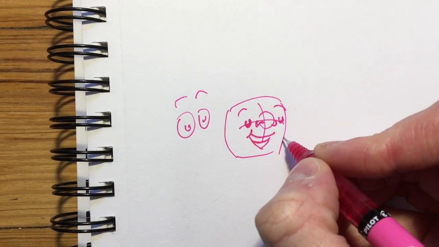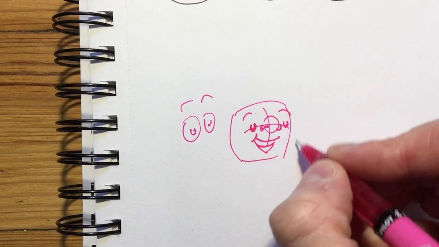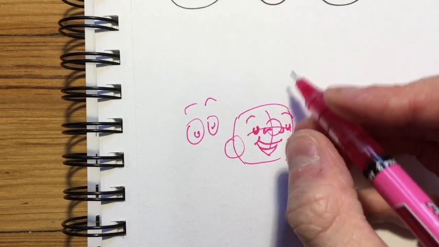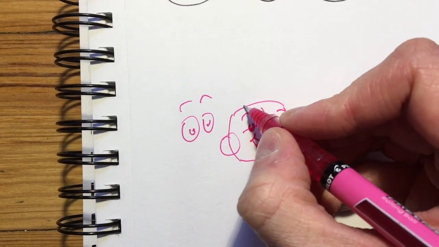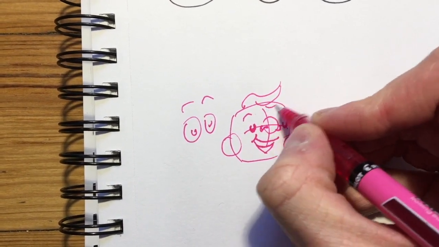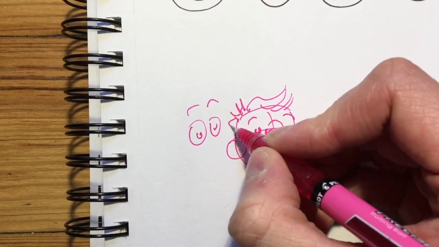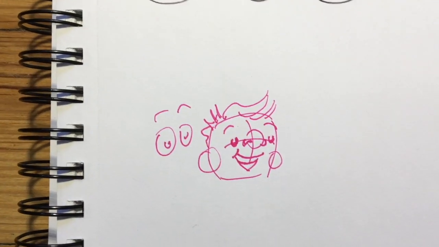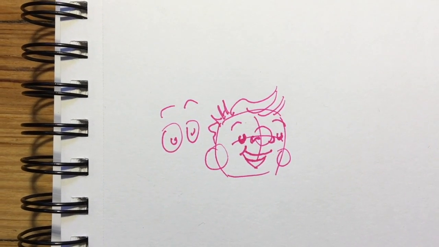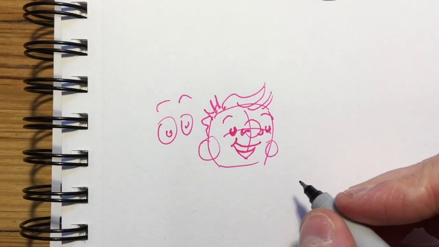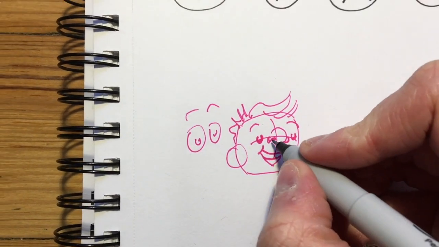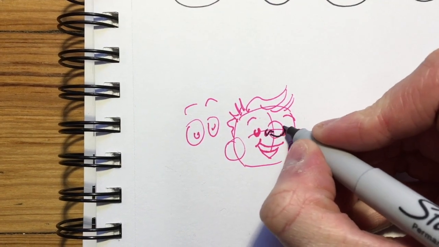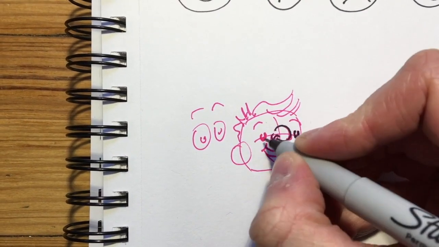Again, we like to use basic shapes to build our characters. We drew the square for the head. We'll do some circles for the ears on either side. And then we can just draw some wavy lines for the hair up here. Okay, so we have a nice plan for our character right here. And like I said, we'll start with the basic shapes, and then we'll go over in detail with the top. So I'm going to take my black marker now. I'm just going to go over those lines that I've drawn.